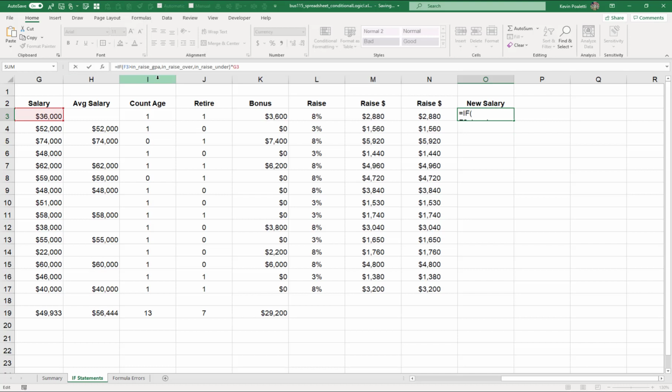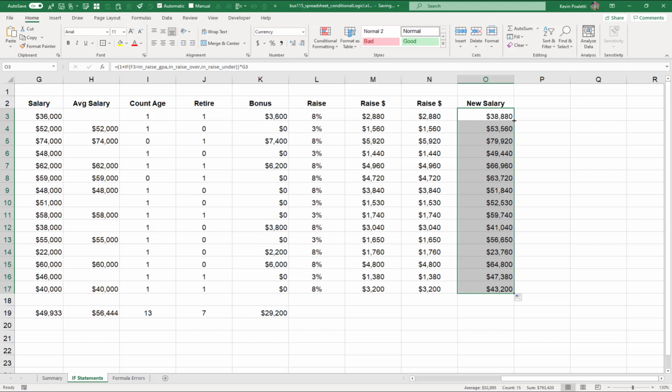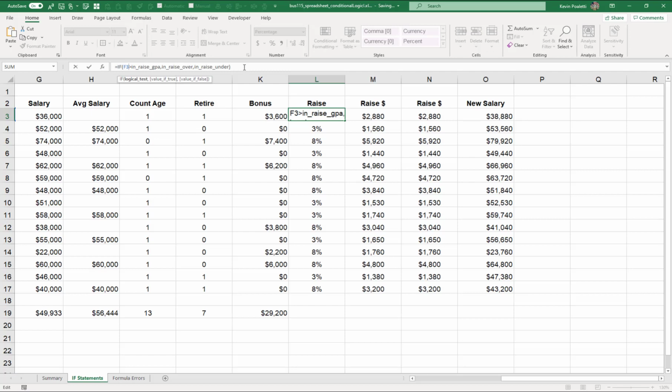But if we take that raise 1 plus the amount that we're going to give them as a raise and multiply that, it now does the math to add this together, because you're saying what's 1.08, or in other words 108% of your current salary. And that's how we calculate the new salary. So you can see through all these examples that if statements are very helpful to solving a variety of different problems. They allow you to use basic logic.